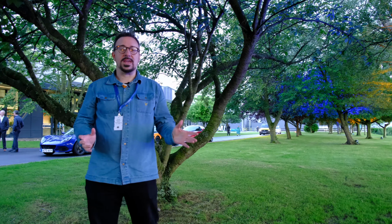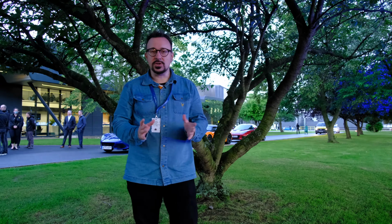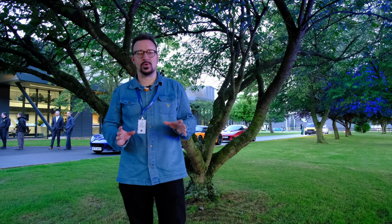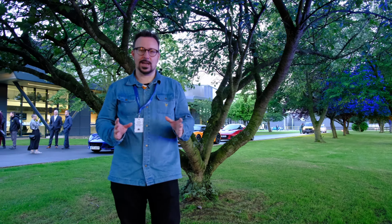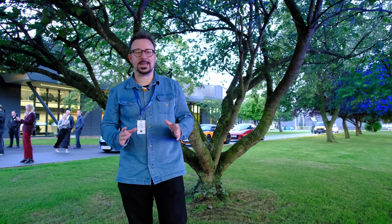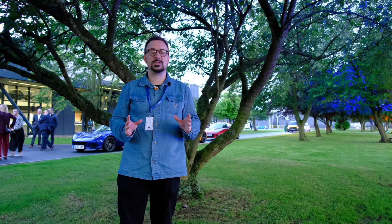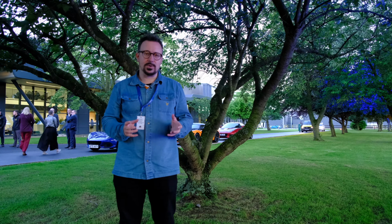So there we are. The Emira is launched, it's out there, I've seen it, you've seen it, the world has seen it, and it looks fantastic. Really impressed with the way it looks. I think it's a spot-on thing. It's totally a Lotus. I think the proportions are fantastic. It sits really nicely. It's got all of the hallmarks that a proper Lotus should, and it looks absolutely fantastic. So really pleased to see it.